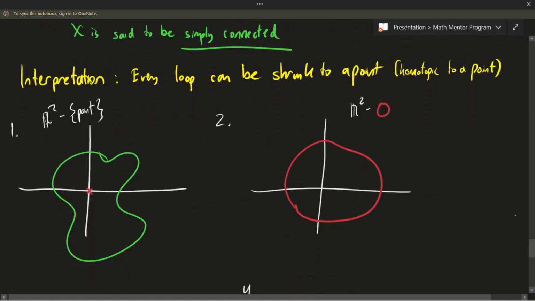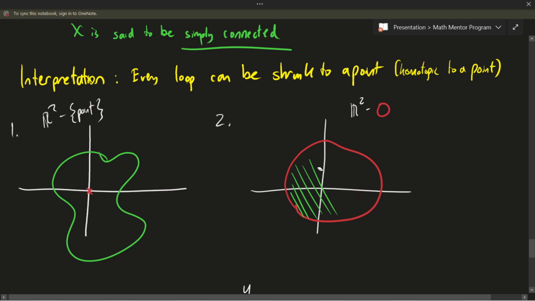Remember, in simply connected, we require our space to be path connected. However, every loop can be shrunk to a point. So for example, if I take a loop in here or a loop in here, right, those ones can be shrunk to a point. But actually, this loop over here cannot. Right? So here I've made a pretty big alteration to my space. I've taken out this entire curve here, and because of that, I've ruined simple connectedness. Right? Okay. However, in this path component, the one on the inside, this little thing here is simply connected. It's just the outer part where you can't shrink every loop down to a point.